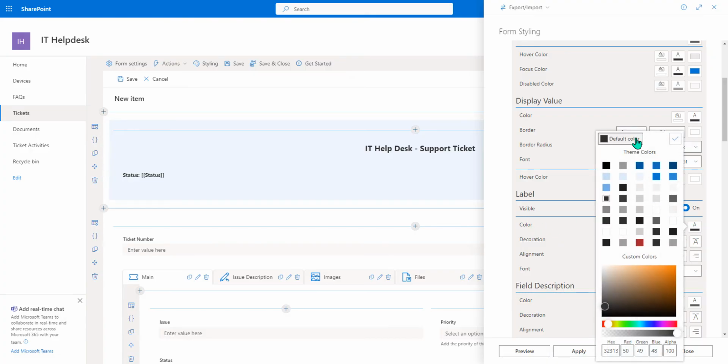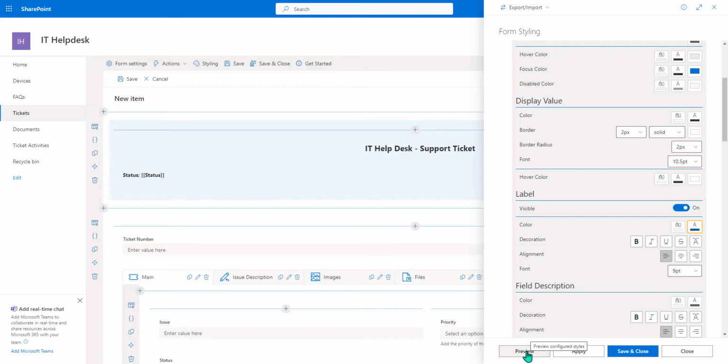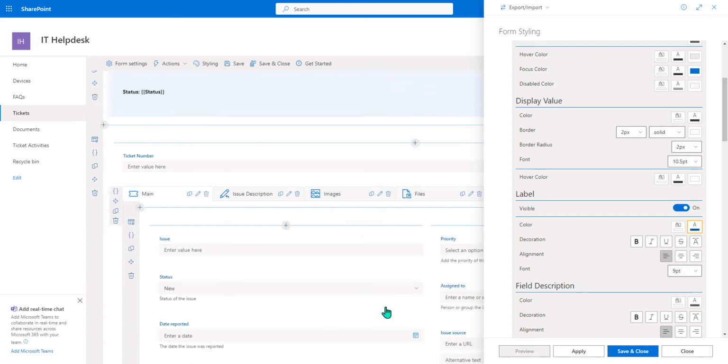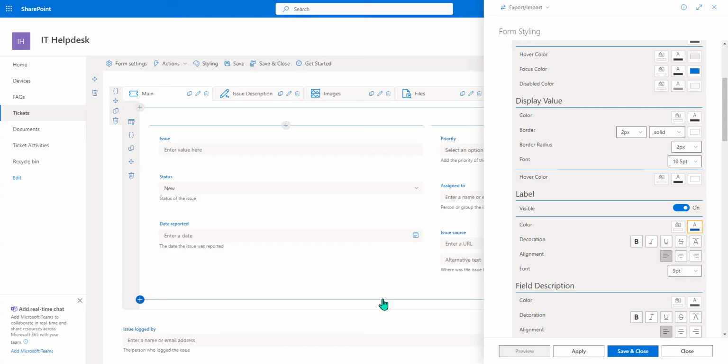We're going to go away from the default color black. I'm going to choose one of the theme colors here, which is a navy blue. And let's just preview that, and you can see how the labels have all changed color here to blue as opposed to black. And we're keeping it stylish. It's using the same default colors that you get with that theme, and of course that would mean that it changes with the theme if ever we were to change the theme that's applied to the site. So let's just save and close that.